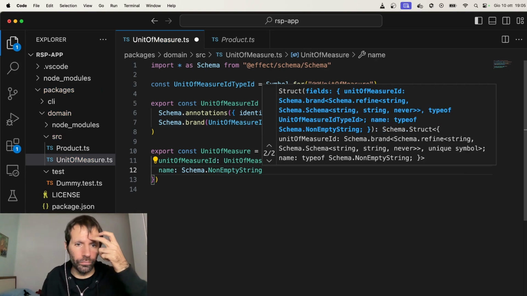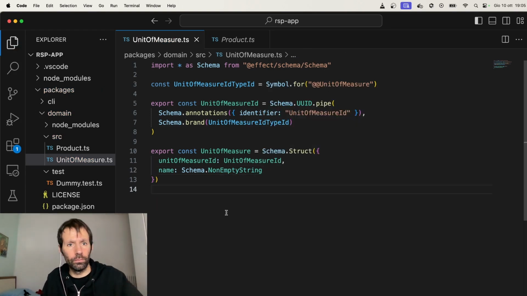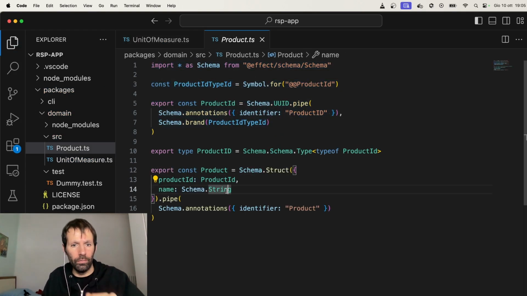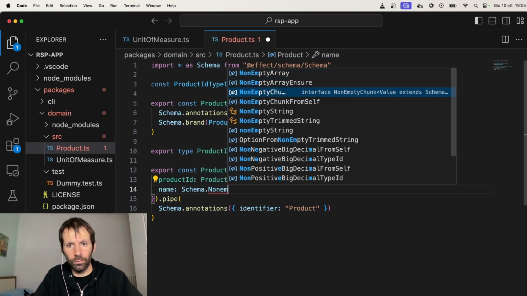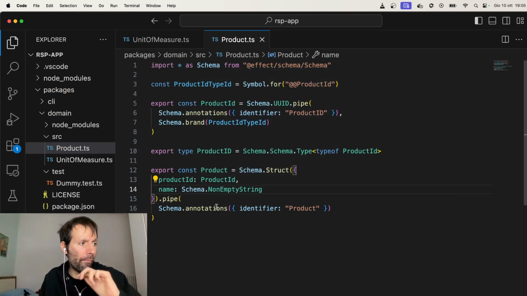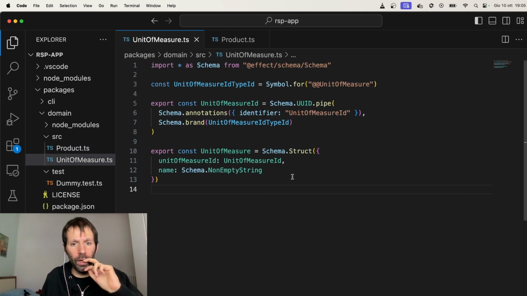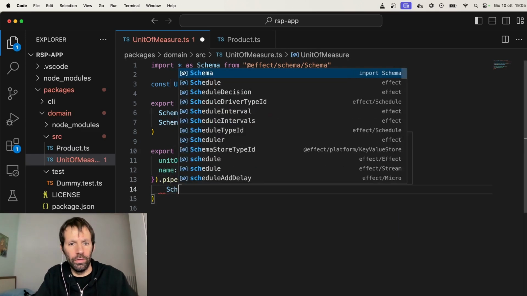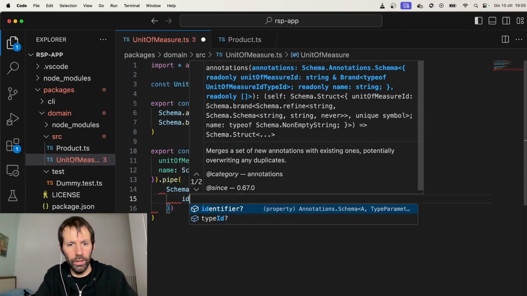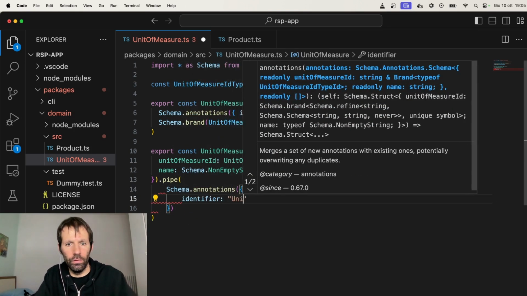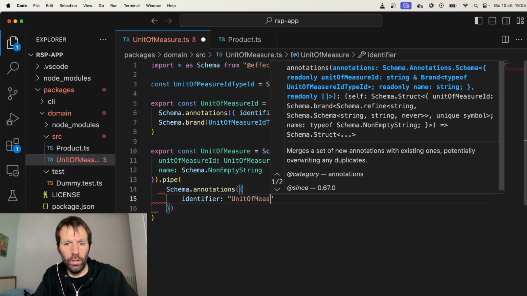Maybe that was the same for the product, non-empty string. And then type annotations identifier, and this is unit of measure.